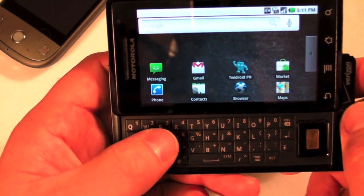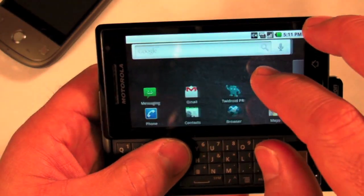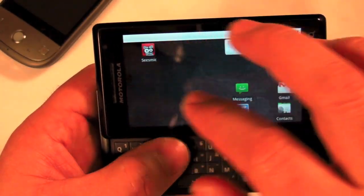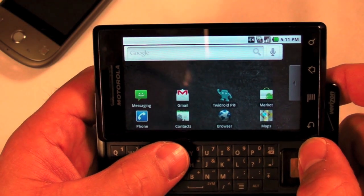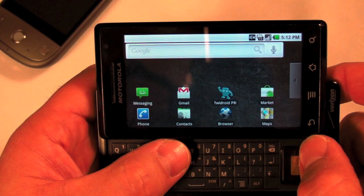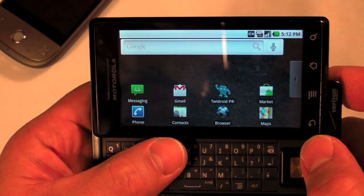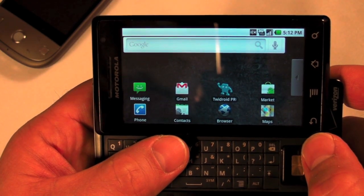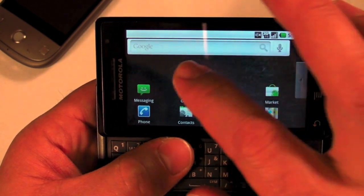Yeah. Looking up here at the Android, this looks not so much like a customized Android, but a pretty typical Android build with 3 screens. Yeah, this is still stock Android, but the difference is it's Android 2.0 instead of previous versions 1.5 or 1.6. It's the only device with 2.0 right now. What is 2.0's code name? Eclair. I knew it had to be some kind of pastry. Somebody's working in the bakery there at Google.